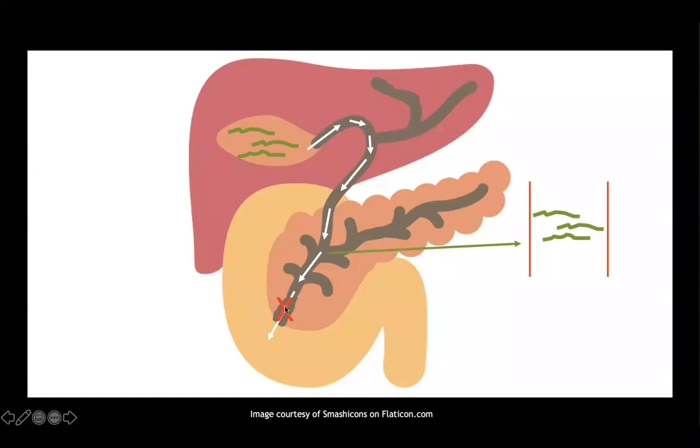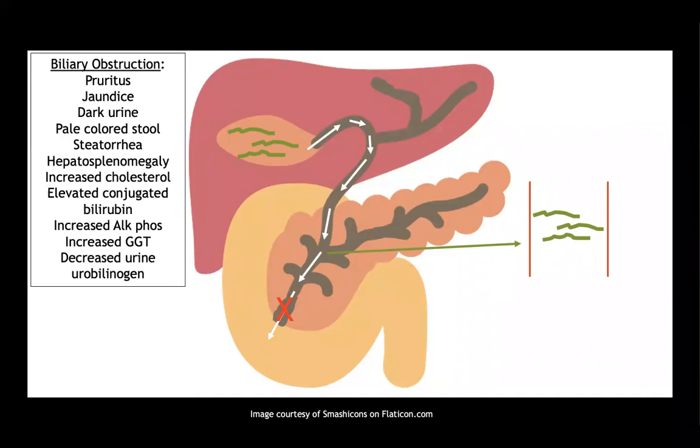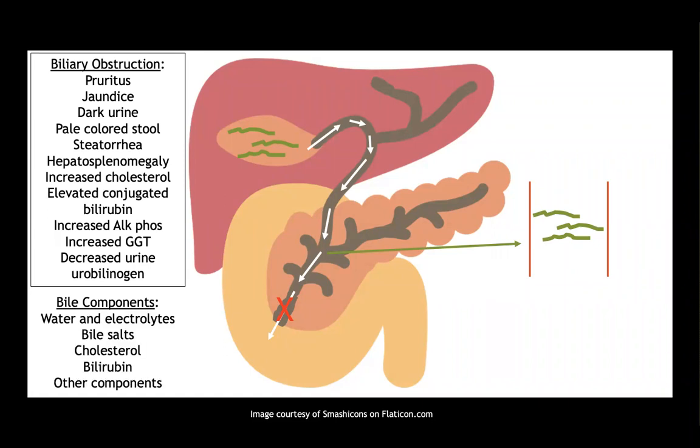So when you have an obstruction, the bile is not going to be able to escape and it's going to leak out into our bloodstream. And what I want to do is go over all the different symptoms that arise and laboratory findings as well that can arise based on biliary obstruction. I'm also going to put in the 5 components of bile, and when we talk about a symptom, I'll highlight which component of bile is predominantly causing that specific symptom. So let's go over it, and I think it'll make sense.